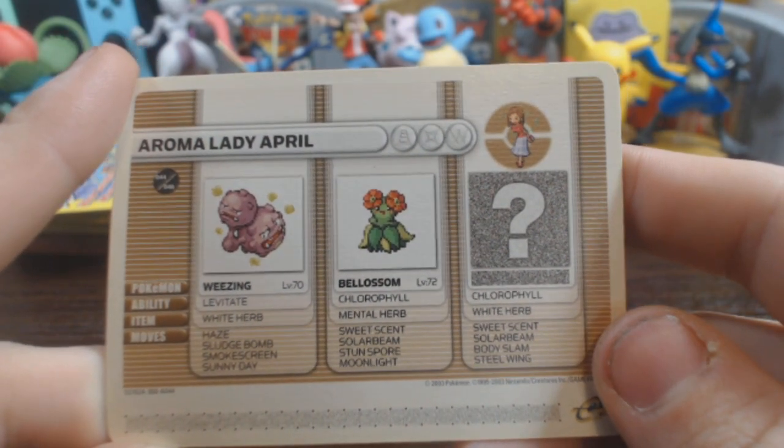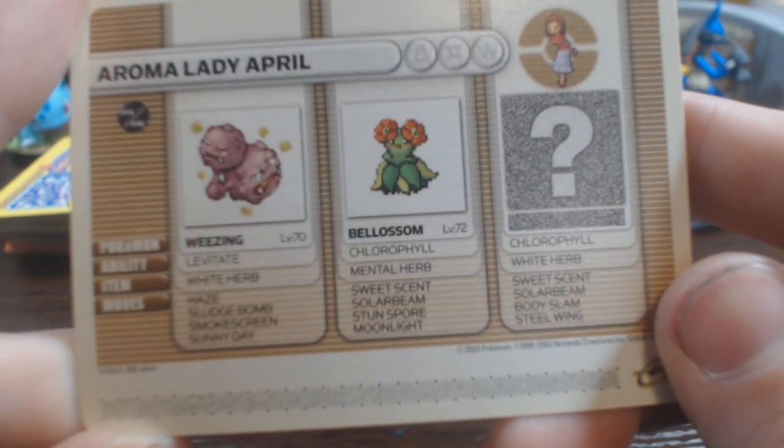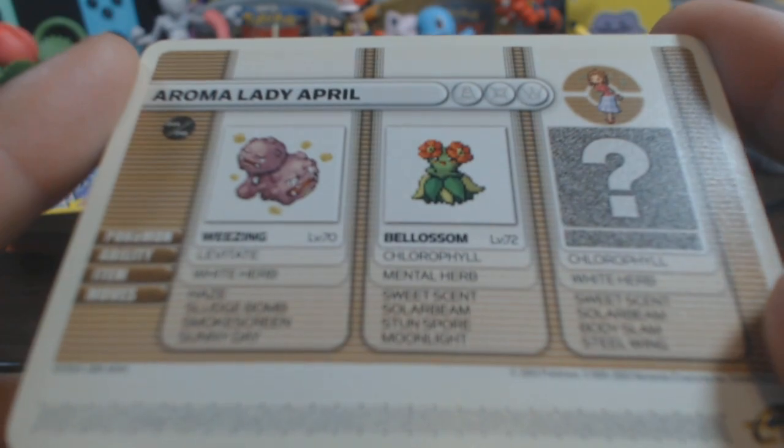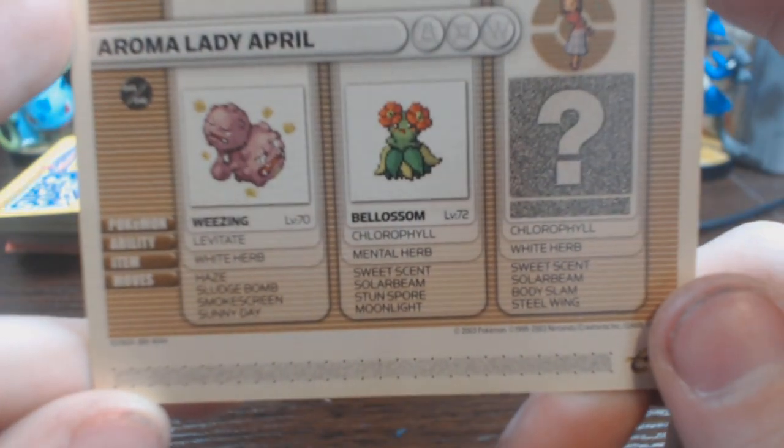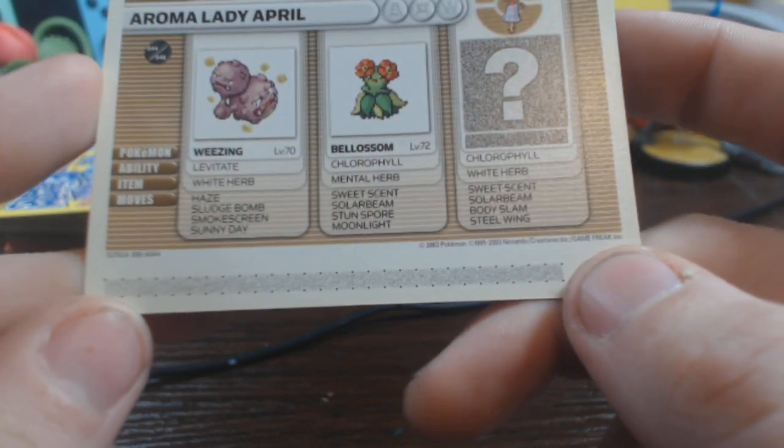Wish this text was a little more legible, but if I bring it too close, then it just doesn't focus at all. Could do it like, you can kind of see it at that distance.